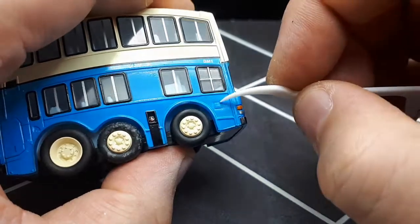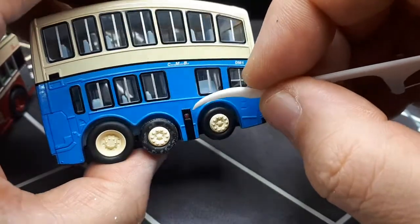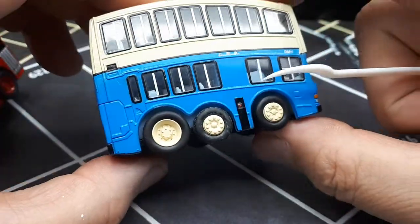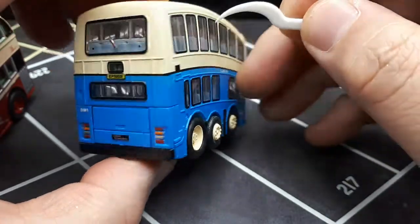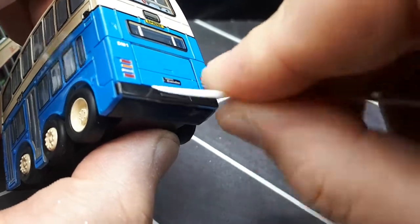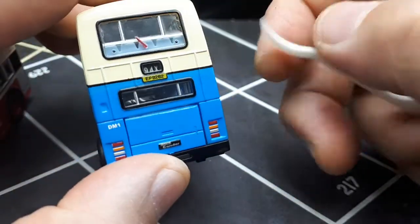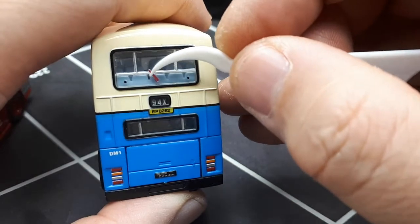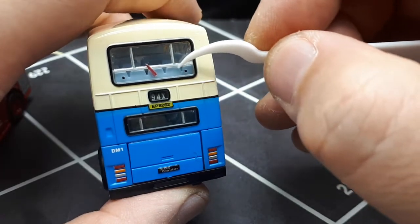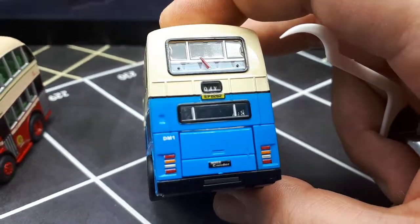Alright. So, maybe fuel door or maybe access hatch, I don't know. Oh, this must be the fuel filler. It's actually painted red. Maybe that tire can be wiped clean, hopefully. Yeah, seems like it. I don't know if that's a vent or what. So here it's supposed to have some sort of engine feature, right? I don't know if we can get that open. You'd think with a dental pick you could, but I don't know, it doesn't really come out. What is this? There's a red line here, so that's interesting. I don't know. Black dots? The seats are sky blue up there. And then the taillights are nicely painted as well. So that's good.